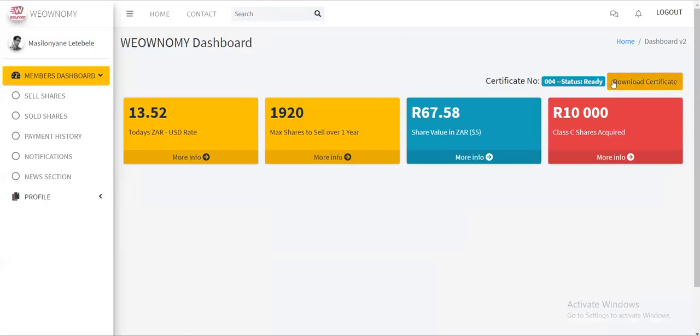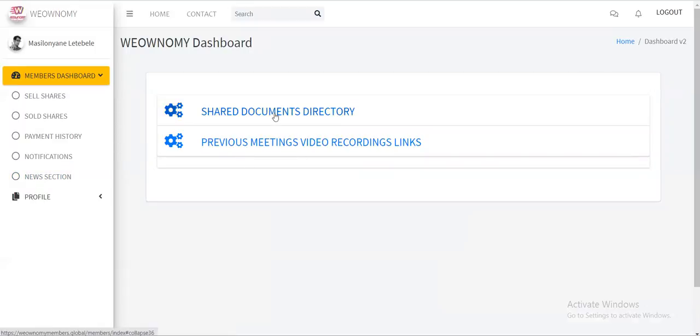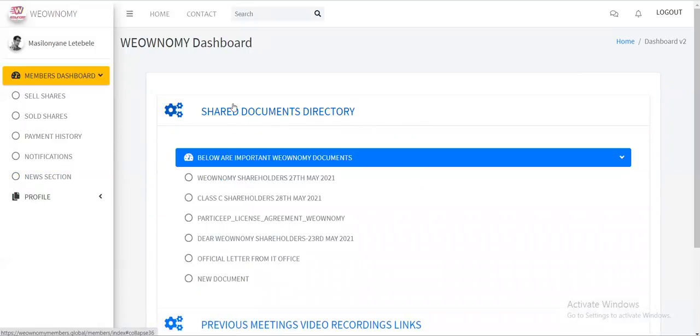Before I come to this download certificate feature, let me go through the menu on the site. We have the new section here, whereby you can see the documents, the shared document directory. You can see the letters that the CEO wrote to the shareholders. You'll see that they are dated. You can even see some agreements that the company has signed with third-party stakeholders.